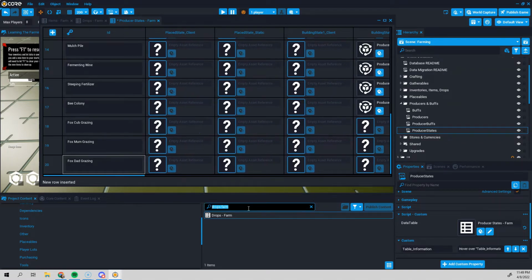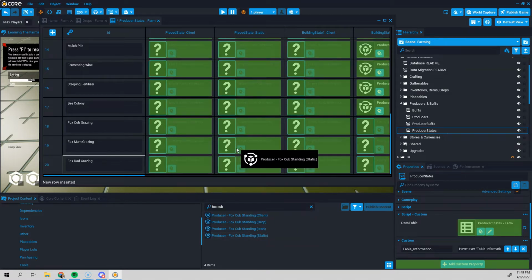Next we need some foxes. I didn't really do a bunch of special art for these. Let's go get all our fox cub art. So we already used the drop and the icon, right? And the only other art I have is a client and a static. Now, you could have the fox changing visually as it's waiting for food or for other reasons. But again, to keep this tutorial fairly small and simple, I'm not going to do that. So what we are going to do is reuse this art in quite a few different states.